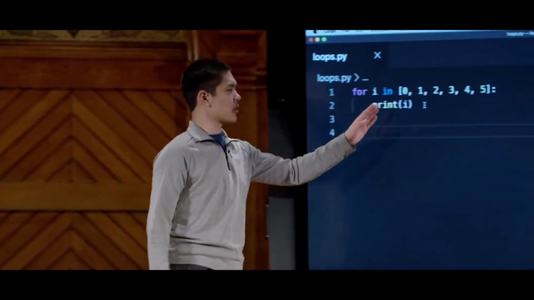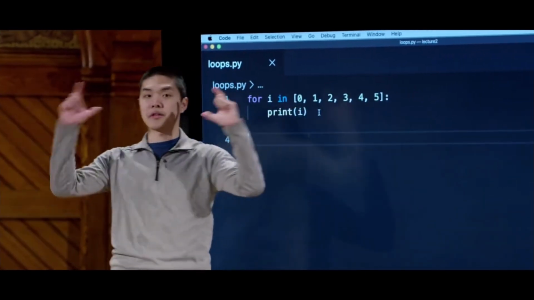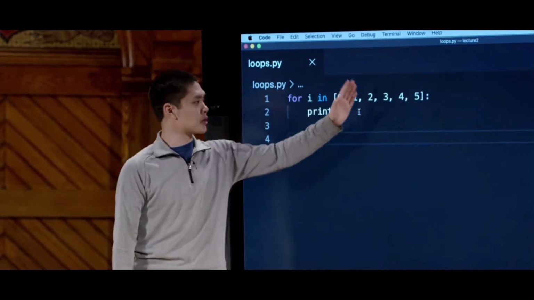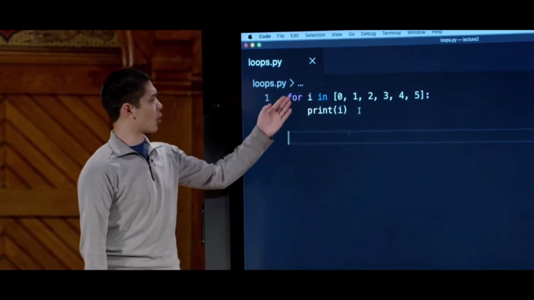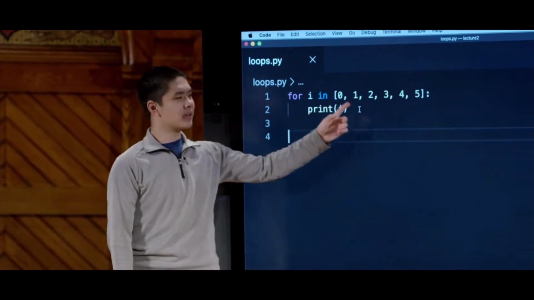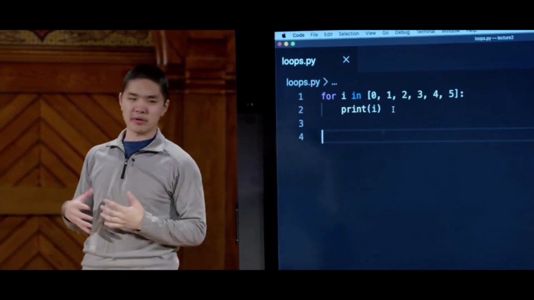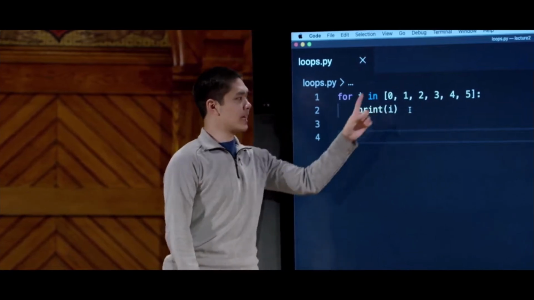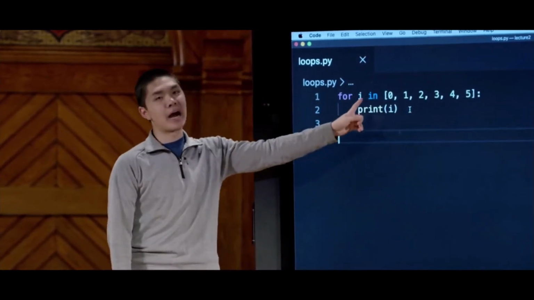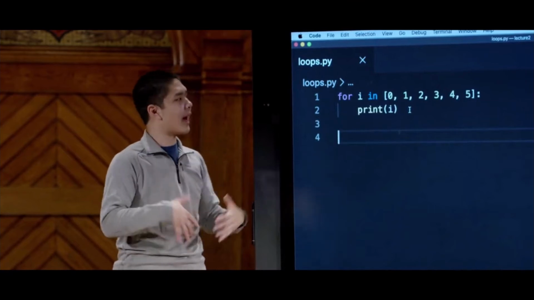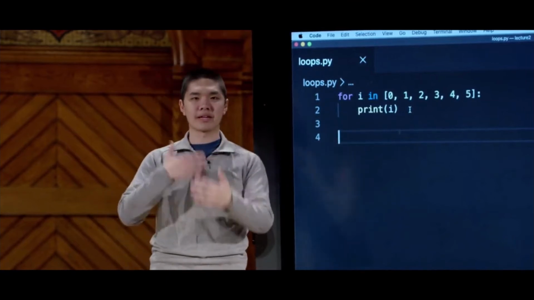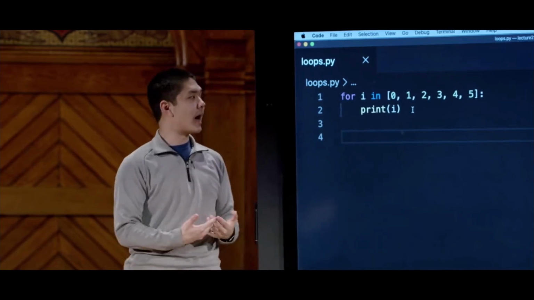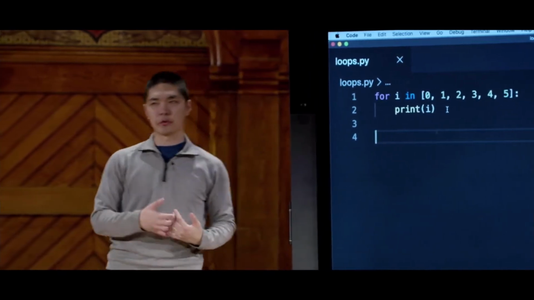Over here on the very first line, I have a Python list, as denoted by those square brackets, that contains 6 numbers, 0, 1, 2, 3, 4, 5. And now I have a for loop, for i in this list. And the way Python interprets this is to say, go through this list one element at a time, and for each element, call that element i. We could have called it anything, but in this case, i is just a conventional choice for a number that keeps incrementing. And we're going to print out now the value of i for each iteration of this loop.